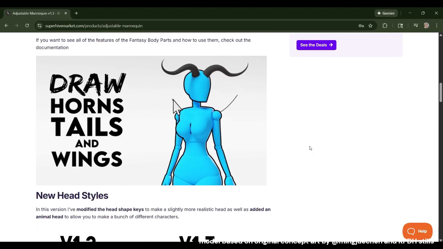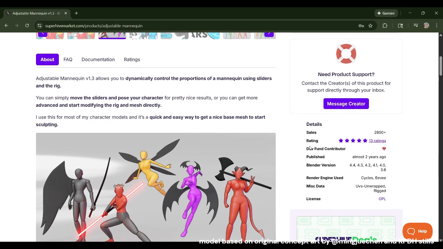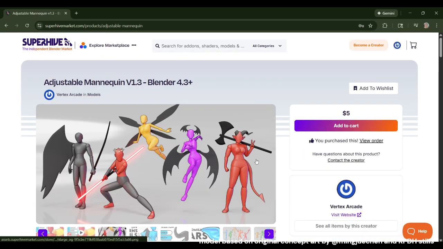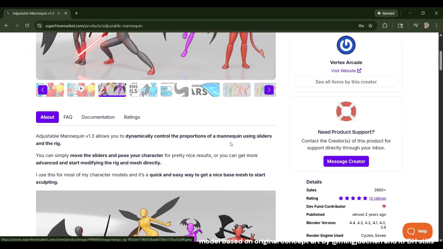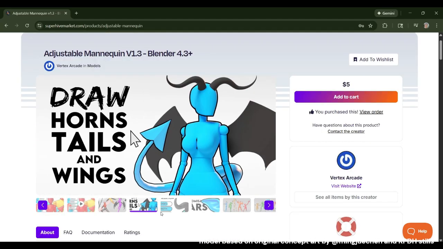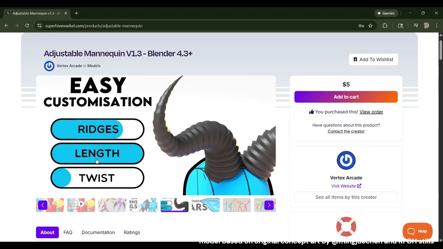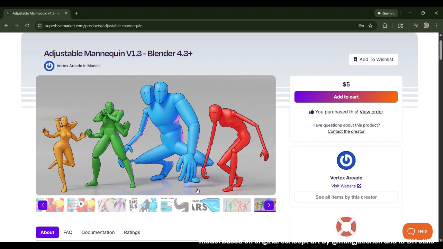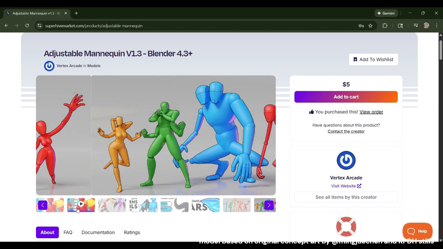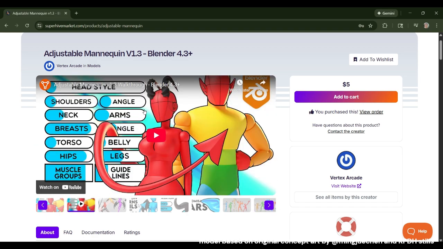Mind you, Blender's open source and then you pay $5 for this. I've used these models and you can adjust them to be different. You can have ridges, different lengths, and horns. But that's not even what I used it for. You can change the size, and everything's completely rigged for how you need it. They have video tutorials on how to actually use it, so I won't be talking about it because it's also not my product.